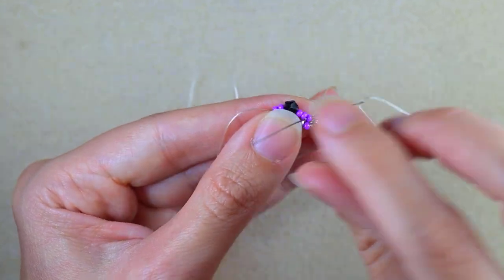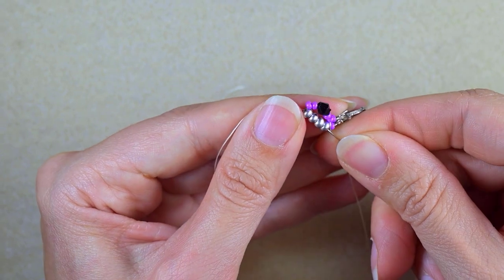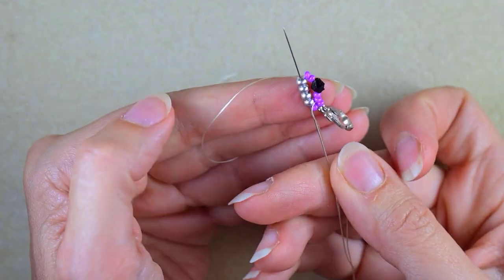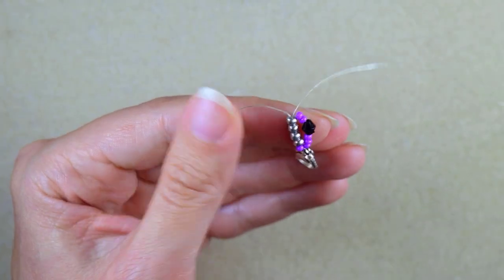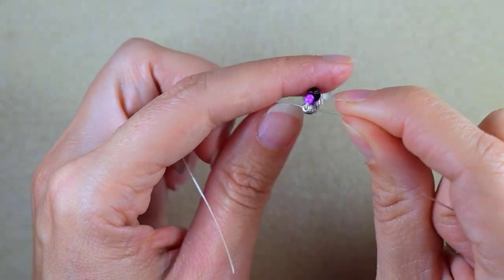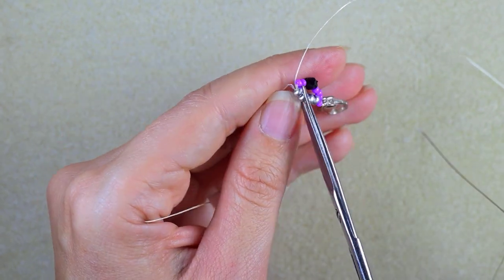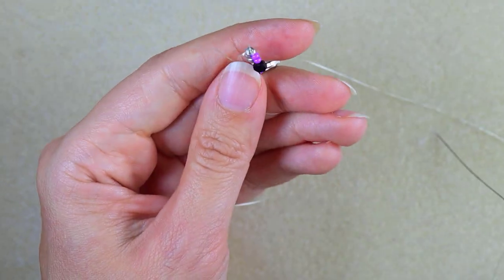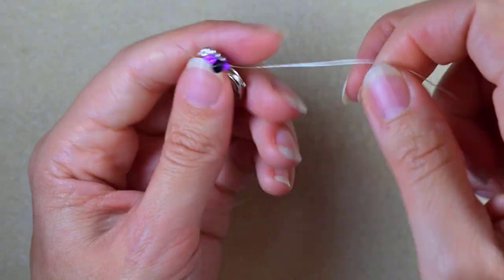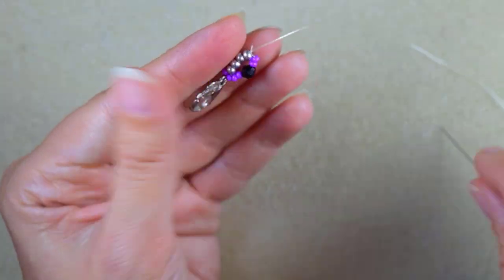Okay, I'm reinforcing and I want to go back through all of those four edges. Okay, and now guys, I think it's safe to cut this tail thread that I have here. If it sticks out and it shows, you could burn it with a zipper.